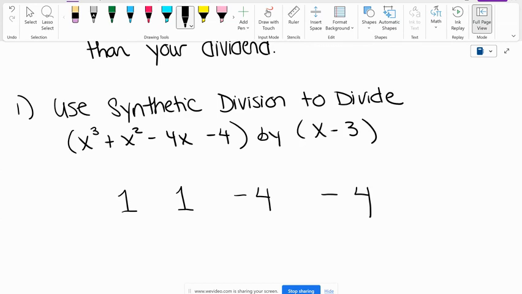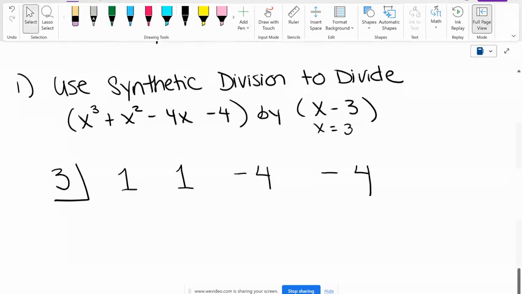Then, do you see how this is an x minus 3? If you were to solve x minus 3 for x, wouldn't that be x equals positive 3? It's always the opposite of the number in there, right? So you're going to put whatever that is, if you had solved it, inside a box, just like that. So we're not putting negative 3, we're putting positive 3. It essentially ends up being the opposite of the sign inside the parentheses. That's what it always is.